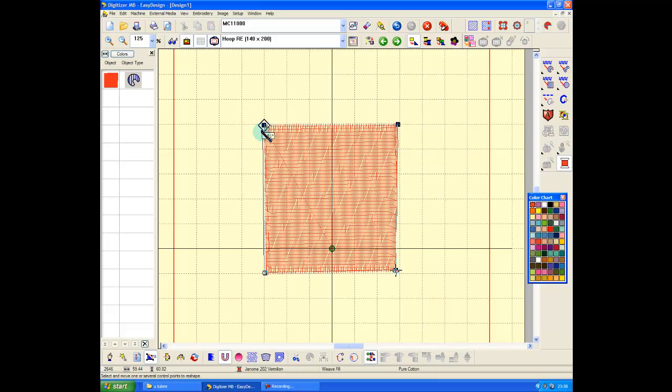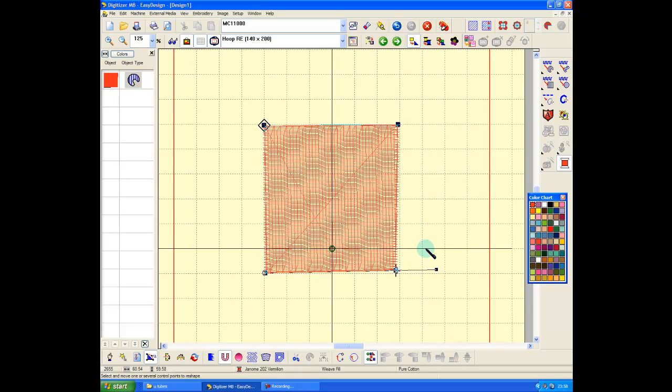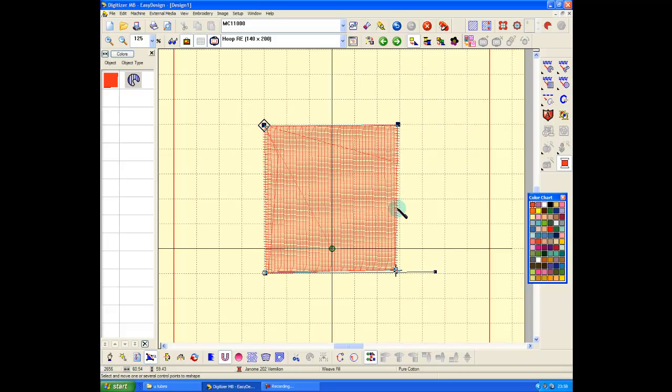Now if I change that again, now it's saying, all the pull is at either end of this square, because the angle is only 1%. Let's put it on 0. And there you can see it.